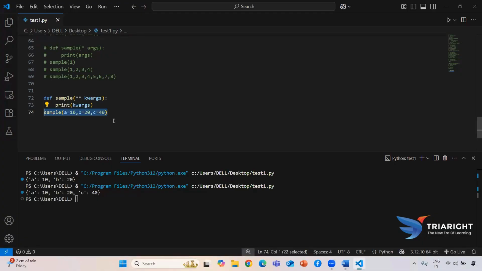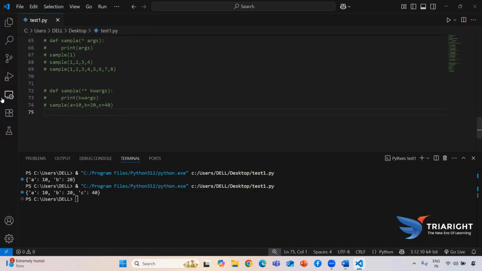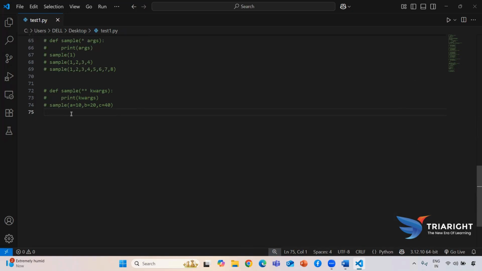Now the first question for this session will be: write a program to add all elements in a tuple with unknown length. Means I want to add all the elements with the help of a tuple, because we know that if you are using a variable length non-keyword argument, everything will be stored in the form of a tuple only. So here we are going to use that.